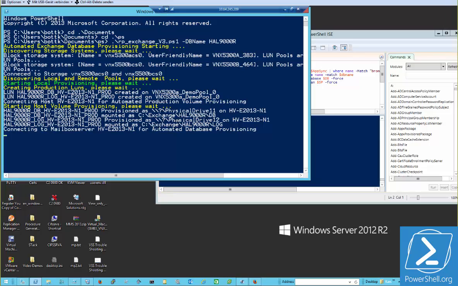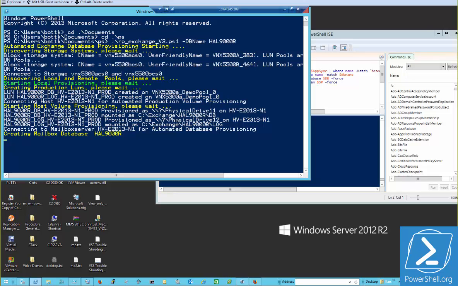We also have the possibility of splitting the jobs and saying, okay, the storage provisioning is done by the storage admin, and then the Exchange admin needs to approve the job, and once the job is approved on the Exchange side, we start the provisioning on the Windows / Exchange side to make sure that could eventually happen outside of production hours, whenever you want to have it.